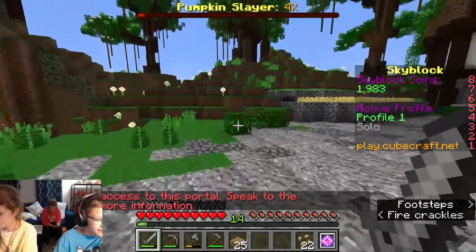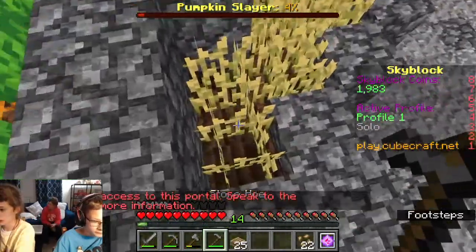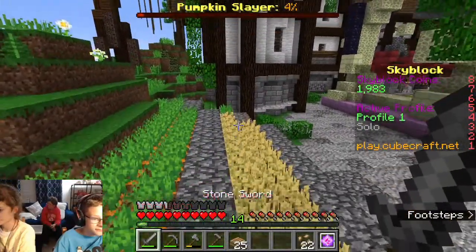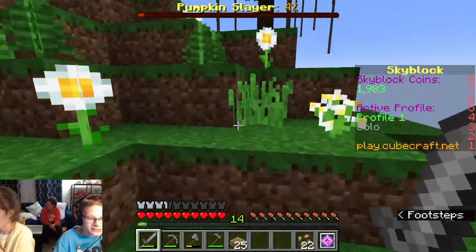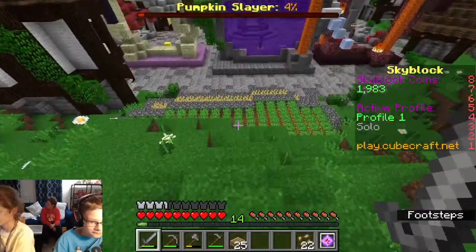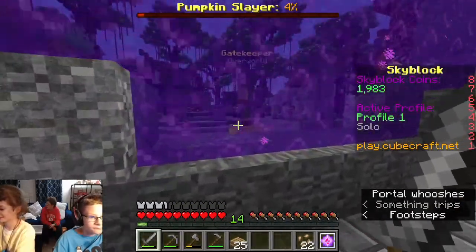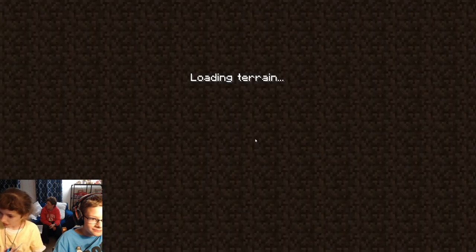And is this the Nether? Now, of course, you can't break that, because, you know, it's got lots of this. So, this is the Skyblock hub. Lots of stuff going. Go back to our little thing here.